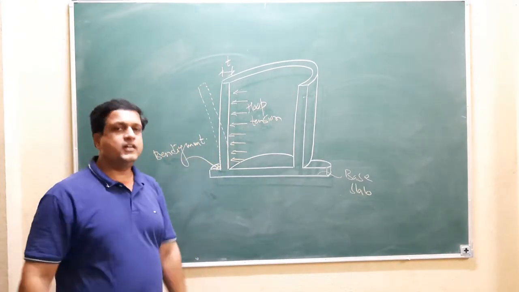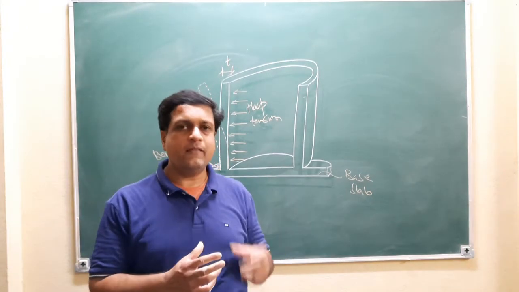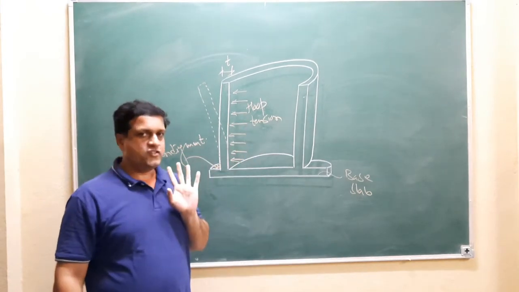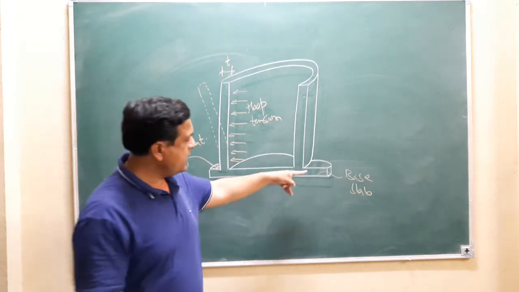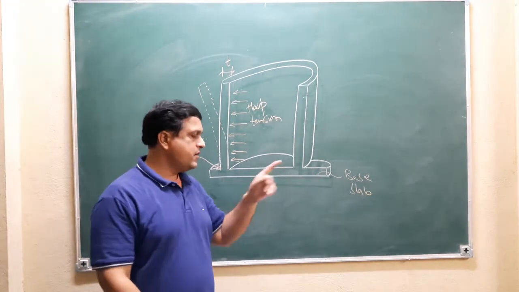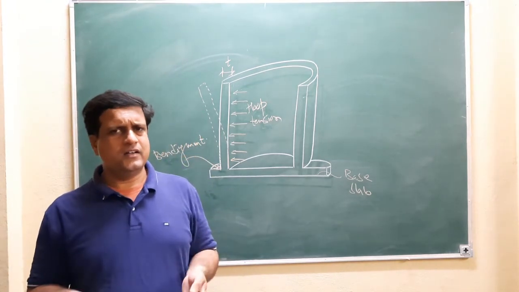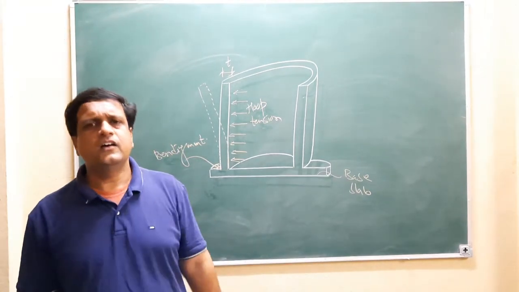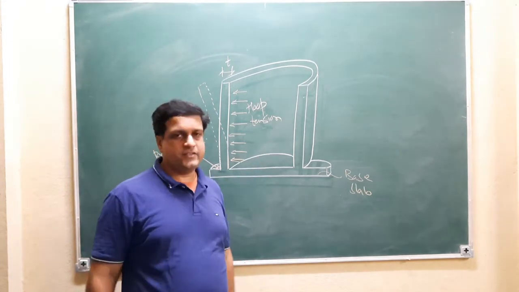And when there is flexibility, when there is no proper connection between the wall and base slab, you only have to design the wall for hoop tension. There is no bending moment at the base due to the flexibility. And you have to design the base slab, and you have to provide the minimum criteria for design of a base slab.